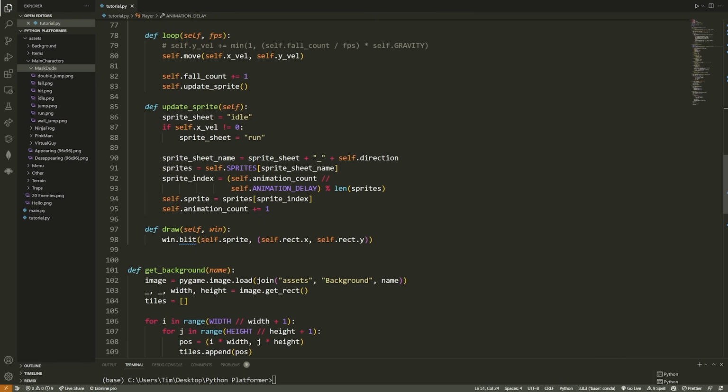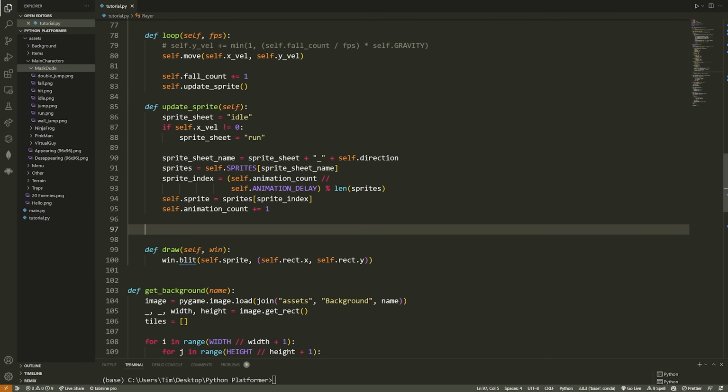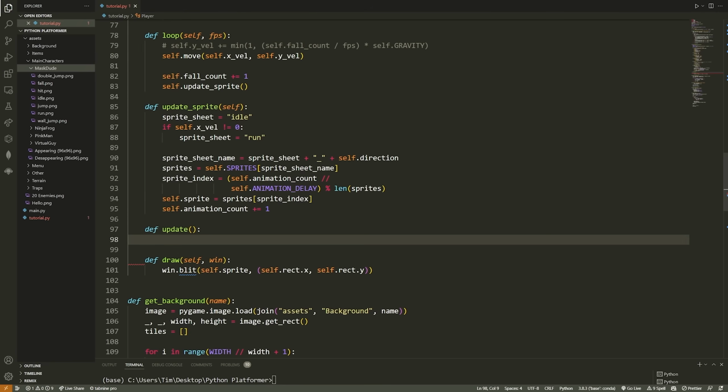Okay, now that we have that, we're almost ready to start doing collision. However, we need to introduce something known as a mask. So I'm going to make another method here. I'm going to say define update. Now, what we need to do here is essentially update the rectangle that bounds our character based on the sprite that we're showing. There's different sizes to the sprites, right? Some are a little bit taller, some are pushed to the left or pushed to the right. And the rectangle that we have, we want to be essentially the same as the sprite that we have. Again, I know this seems a bit weird, but we're going to do this.